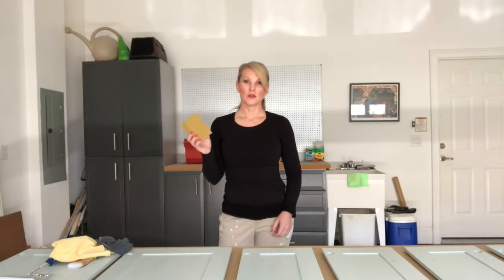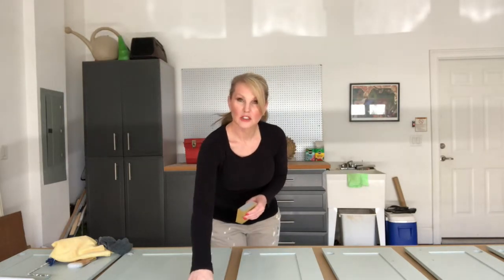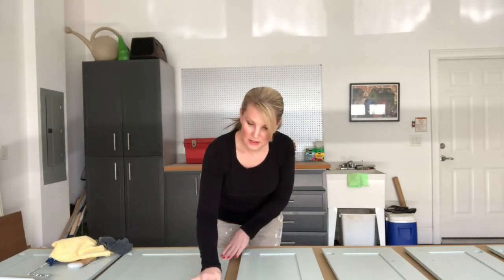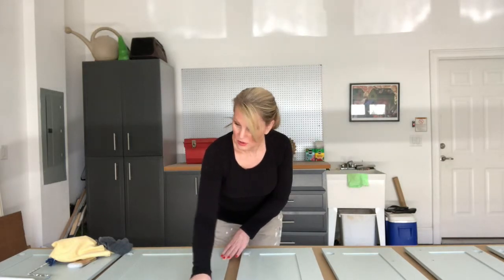I use a 220 grit, which is a very fine grit sandpaper. And actually, I just chipped the paint trying to get the little rubber stoppers off, so just remember to take those off before you get painting. And so I'm just gonna lightly sand to make sure those areas are nice and smooth.